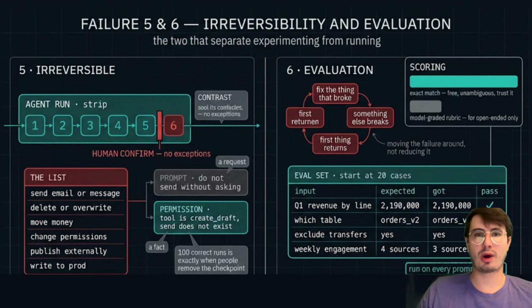Irreversible actions require human confirmation always, even when an agent has been right 100 times in a row. And that's intentional, because 100 right answers is what made people remove the checkpoint, but you never want to remove that checkpoint. And the counter argument is that this destroys the point of automation. And no, right, because this is only a subset of workloads. Then I can also explicitly approve if I do want to send that email out. The click isn't the expensive part, right?